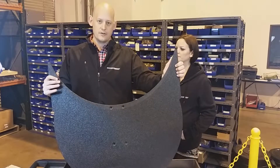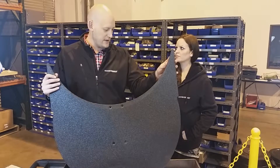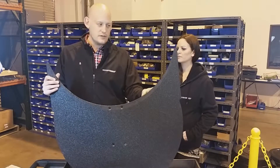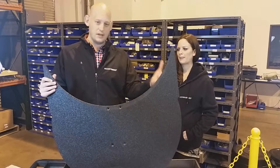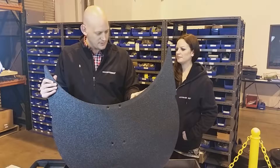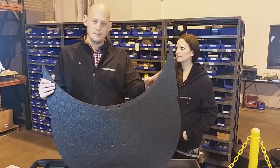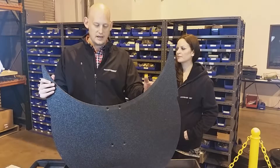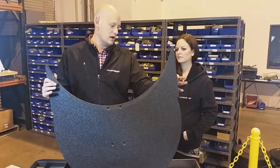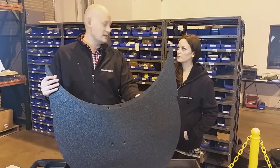These are made with steel. There have been a number of different ways they've been made in the past, but we're a big fan of the steel — this is quarter-inch plate steel. These are also sometimes referred to as crescent plates; there are a number of different names but they all serve the same purpose. We use a slightly thicker steel on a couple of them depending on the original design, but it's typically just quarter-inch steel.